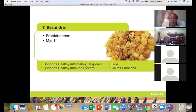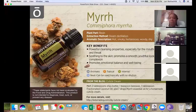And gotta love that. So tonight we're looking at myrrh, which is a resin, like we said, steam distilled, and it's just really great for the mouth and throat. It cleanses them. And a lot of oral health is connected to how our hearts work and our cardiovascular system. So it's soothing to the skin, promotes a youthful looking complexion, and is great for emotional balance and well-being. In the emotions book, they talk about it being related to your mother, whereas frankincense is kind of father. It's kind of interesting how that works.